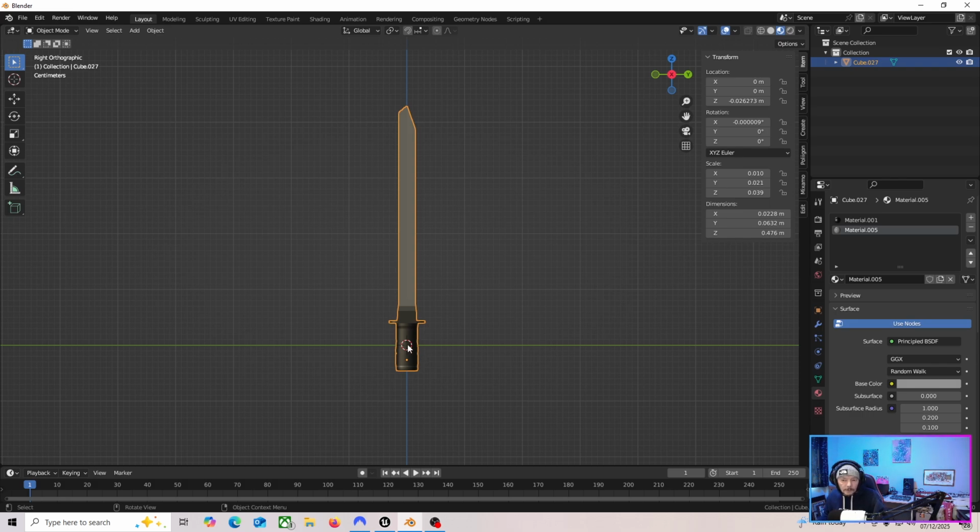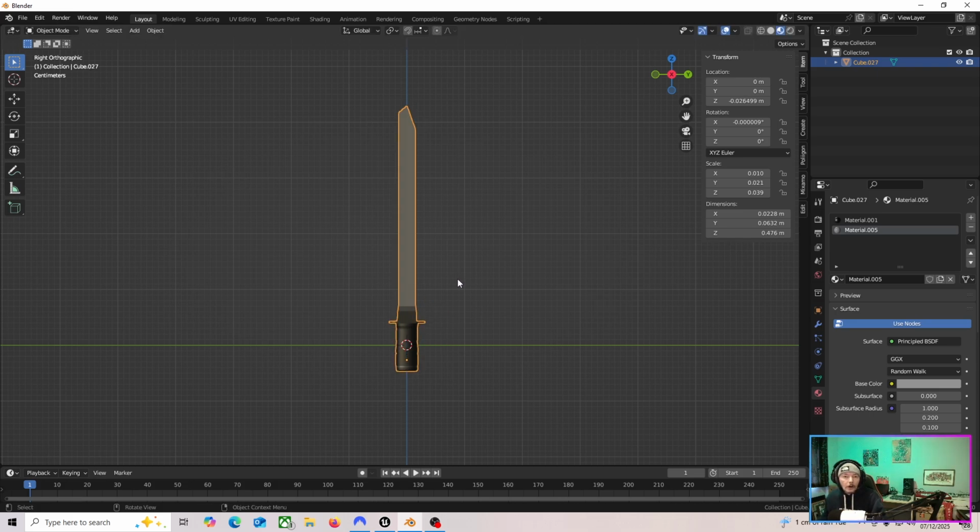When I export this, it will default the pivot point to the center of Blender, which is 0, 0, 0. See this point here, minus 0.02. If I put this to 0, that point on my sword will go into that circle. See, so now the pivot point's there, but we want the pivot point to be in the middle of that sword, so we're going to put it down a bit.